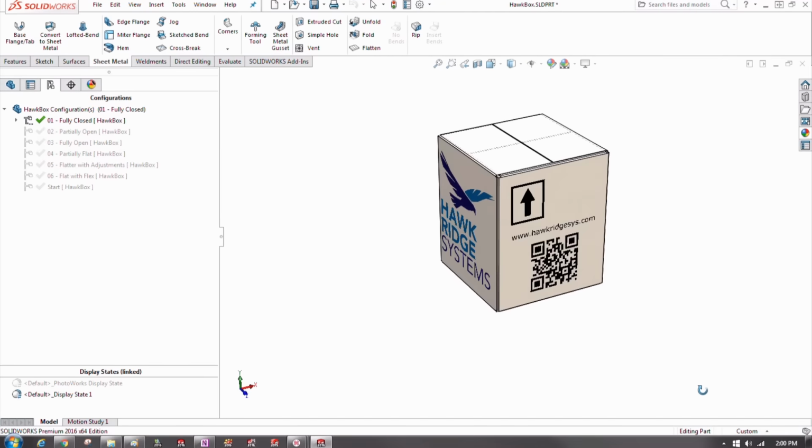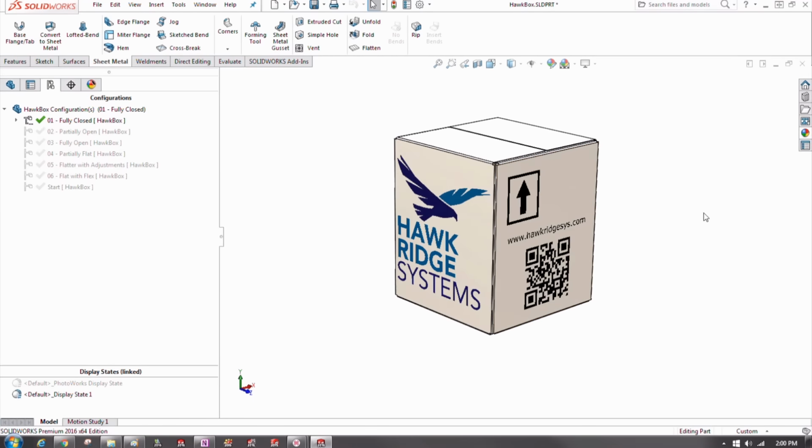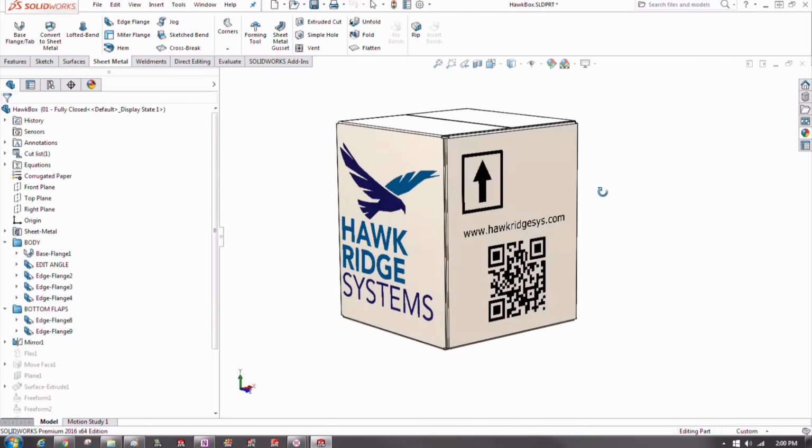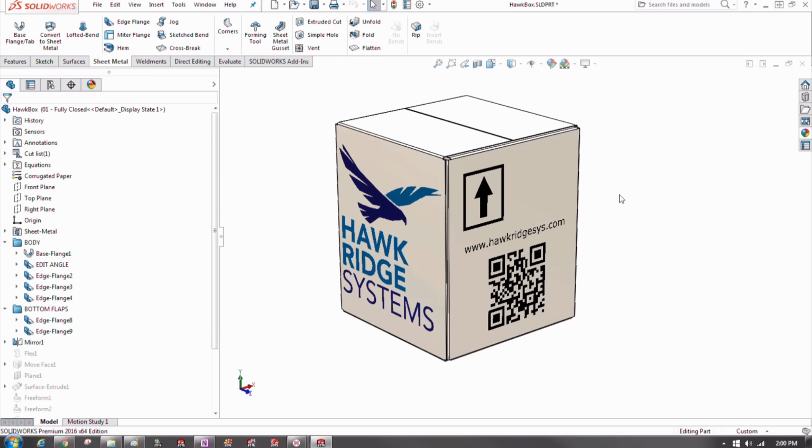So these are just some of the things you can do, thinking outside the box a little bit with SolidWorks, to incorporate things that would typically be done quite a bit downstream, developing packaging, developing labeling requirements for a product design. Bringing those a little bit more upfront allows you to reduce the overall time to market. It allows you to get a better input from the actual product designers on how the product's going to be represented, when it's sitting on a shelf or when it's being shipped to a customer or a business. So there's a lot of benefits there.